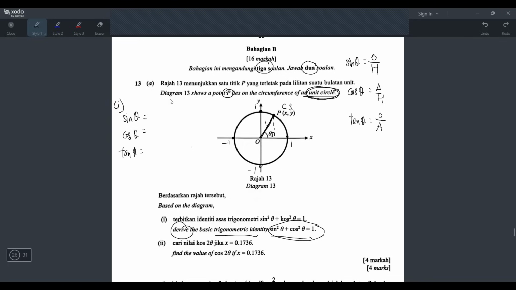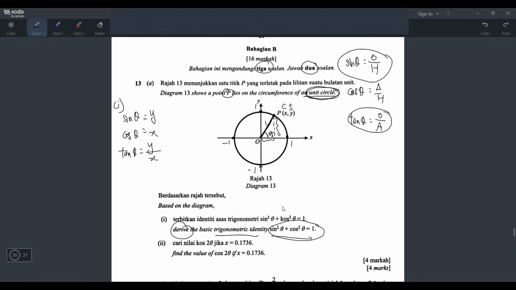Right? So sine theta answer will be y. Okay, I already explained why, because sine is opposite divide hypotenuse, and the opposite is the y coordinate. Because the opposite is the vertical distance, means the y coordinate, and then divide hypotenuse means divide 1. But when you divide by 1, nothing happens, right? And then what about cos? Cos is just going to be x, right? It's actually x divide 1, but it's x. Then what about tangent? Tangent is opposite divide adjacent. Well, the opposite is the y coordinate, because opposite is the length from here to here, and the distance here would be the y coordinate. And then divide with the adjacent, which is here, which is the x coordinate. So tangent is equal to y over x, right?